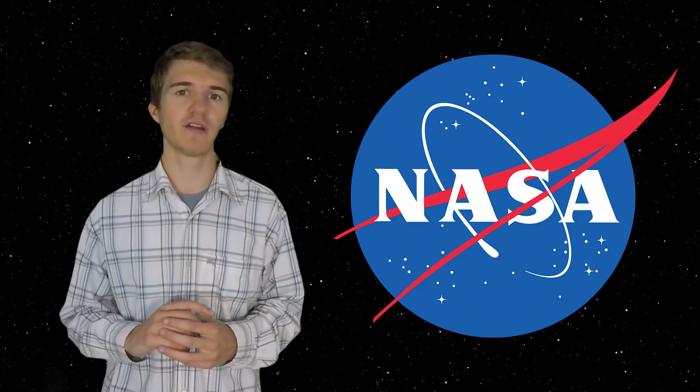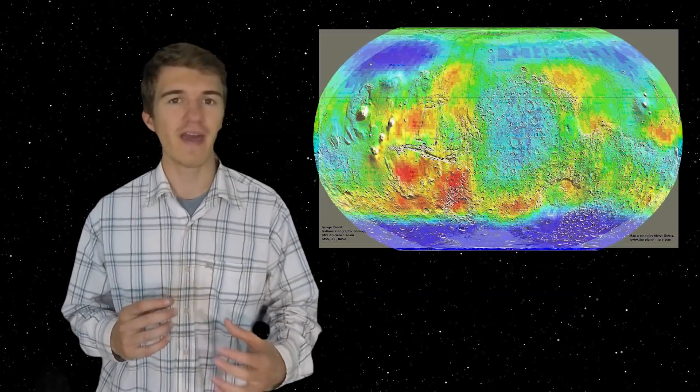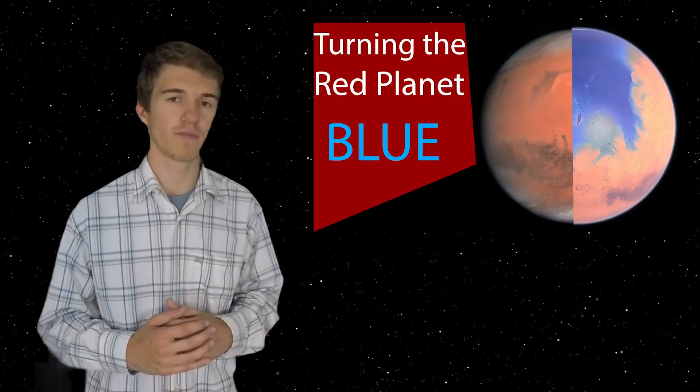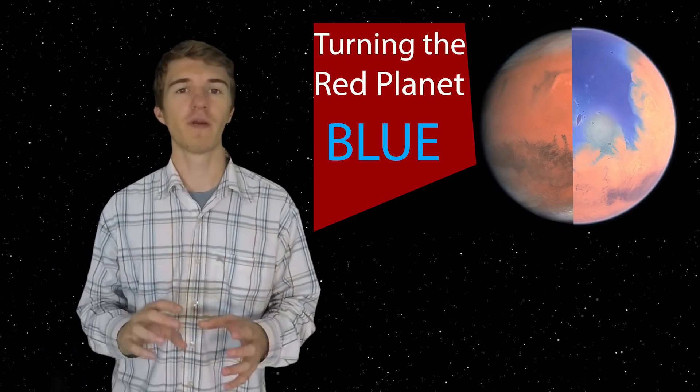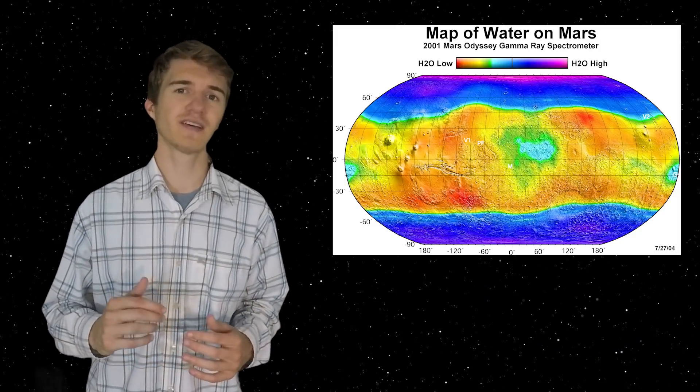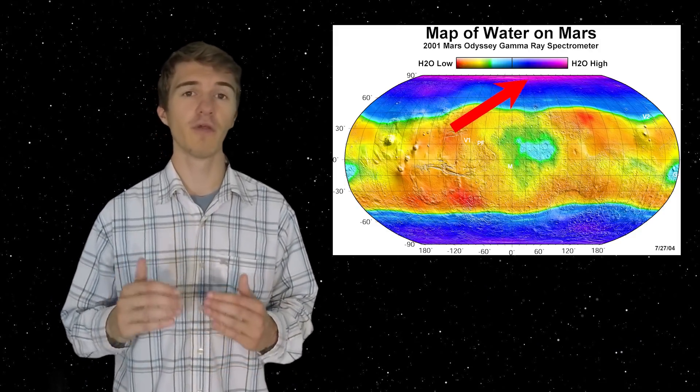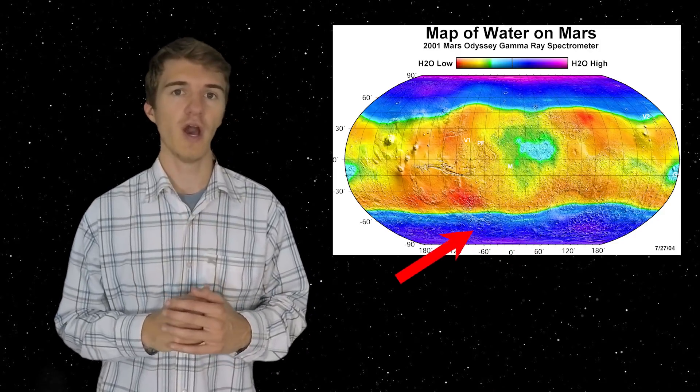NASA, over the last 10 to 15 years, has spent a lot of effort in trying to understand where exactly there is water on Mars. You've probably seen many headlines that say we found water on Mars, we found it here, we found it there. And in the video Turning the Red Planet Blue, we discuss further on where exactly this water exists. So basic recap covers that there's a lot of ice underneath the surface, and this exists at mid to high latitudes both north and south of the equator. We also see a lot of water in the north pole.